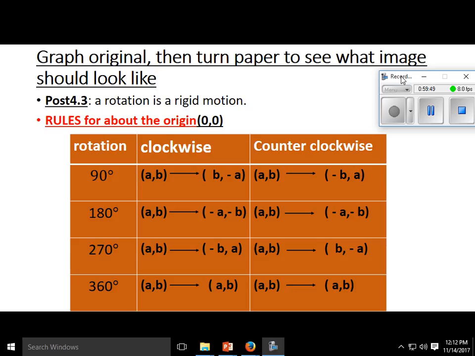What's your question, Ginger? So the negative signs, does that mean just the opposite? It's the opposite. So don't think that this is a negative. Because if A started out as negative 3, what would this coordinate be? Positive 3. It's the opposite. That means the opposite of whatever A was, opposite of whatever B was. Notice on these, for 90 degrees clockwise, what did you do to the point?